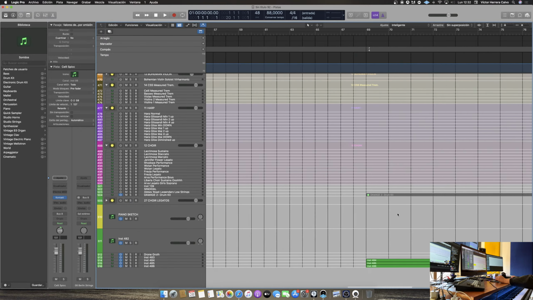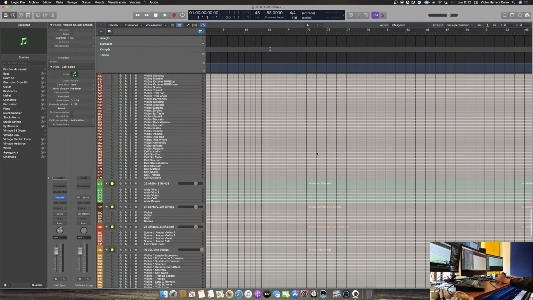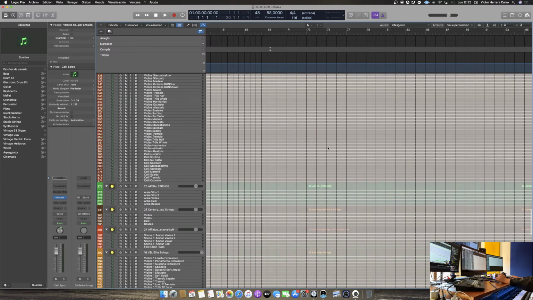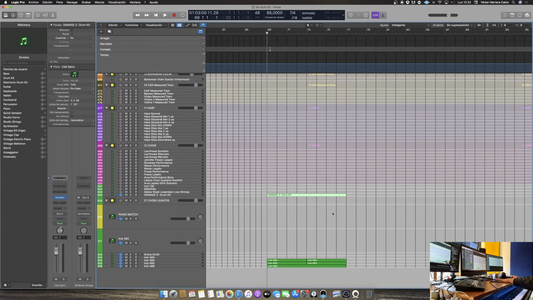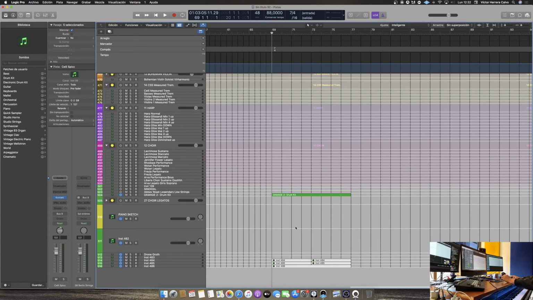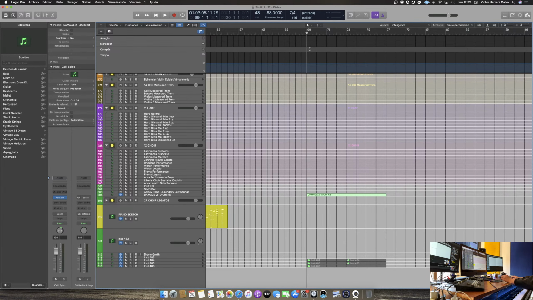Okay, come on, I just got lost for a moment. Where is the telly? Here. Okay. And we are here. I'm going to activate the metronome and probably mute the percussion right now, because it's probably going to be easier for me to record with only the metronome we created, which is a drum kit.